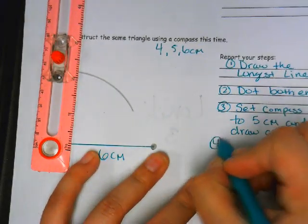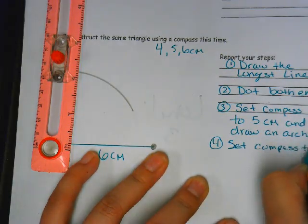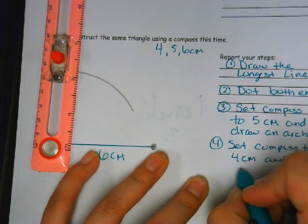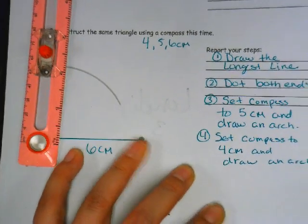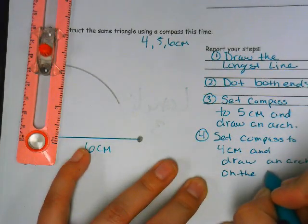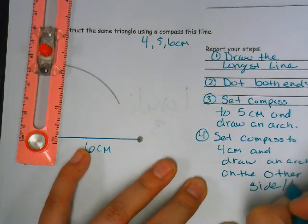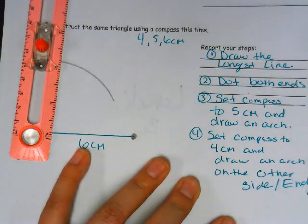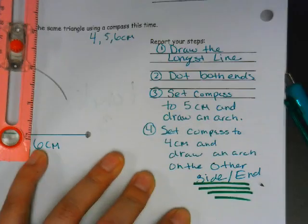Step 4. Set compass to 4 centimeters and draw an arc. This is the most important part. On the other side or end. Okay, this is the most important part. Set a compass to 4 centimeters and draw an arc on the other end.